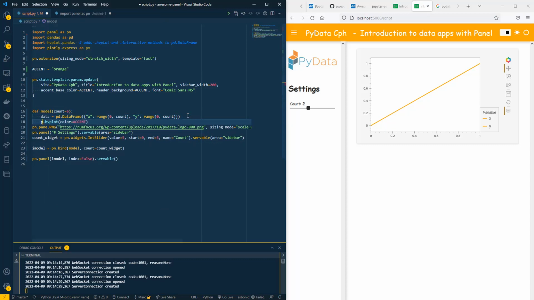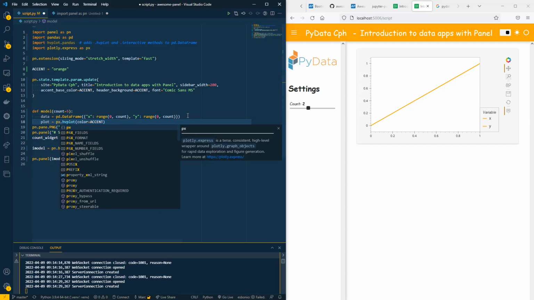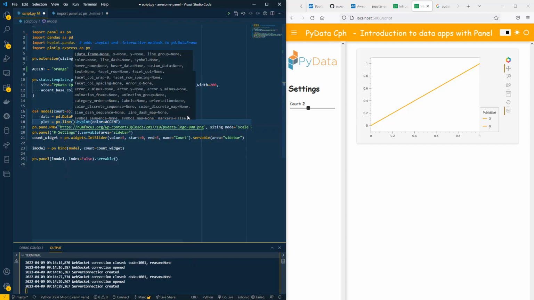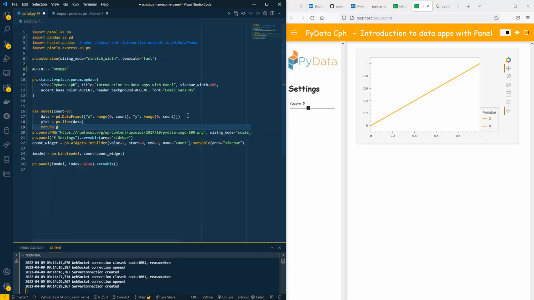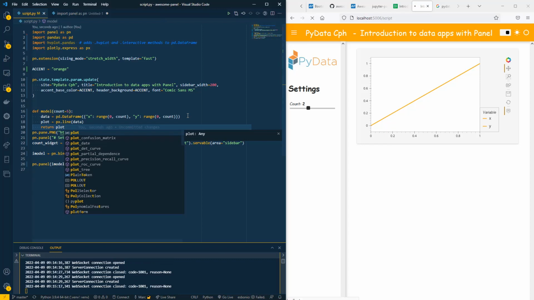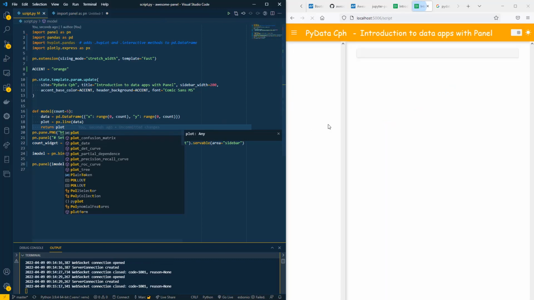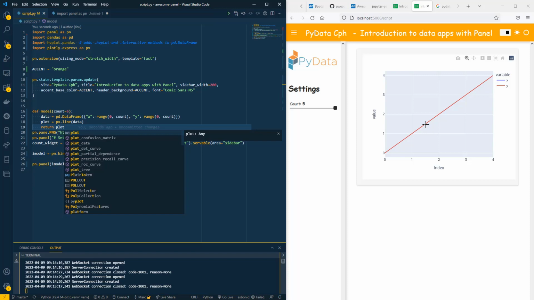Then we need to say the plot is px.line, for example, and then we want the data here. Let's just see what happens then. So now it's downloading. Yes, it looks nice.